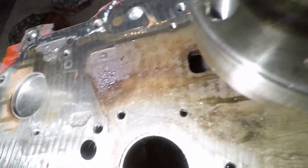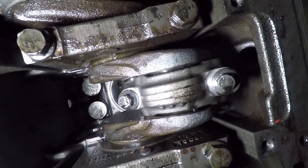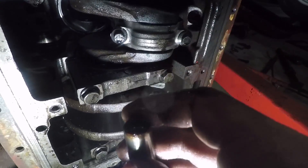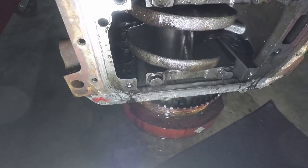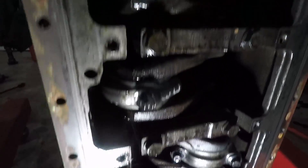I was able to pull the cam out once I stood up the engine. Here's our cam bore. There are our tappets right there — that's what rides on the cam and then pushes the push rod. This rides on the cam, push rod goes up to the rocker. I couldn't get the balancer off and I don't have a good puller here, so maybe we'll see if we can get a couple of these pistons out and keep working right along.